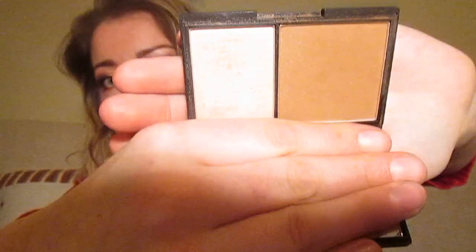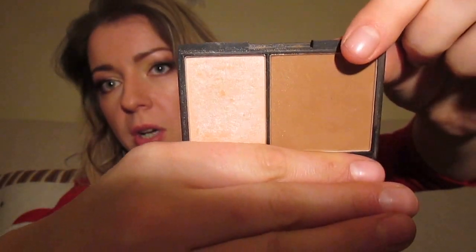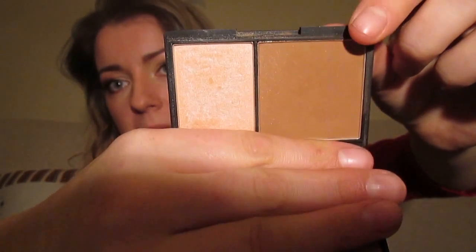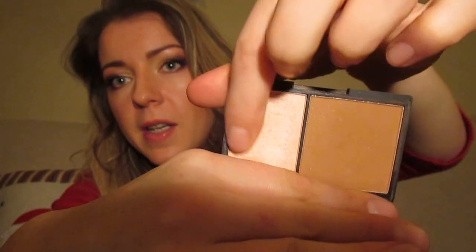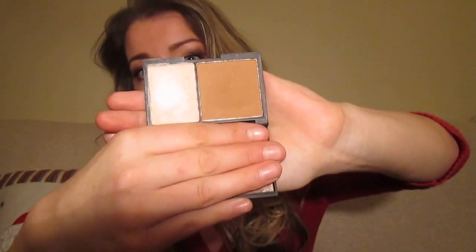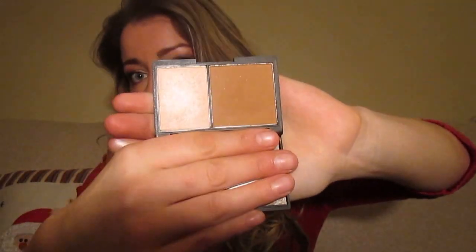For example, this is the Sleek Face Contour Palette. So there you have your contouring colour. To contour your face always has to be in matte. And the highlight there is a kind of a peachy gold. So that is an excellent one, and it's inexpensive. I think it's £6.99 by Sleek.